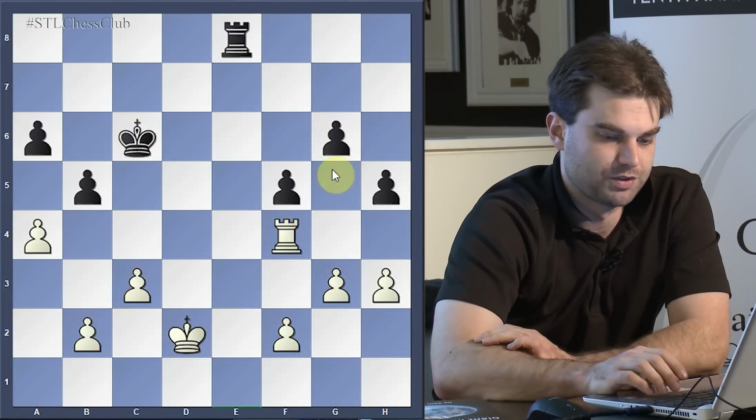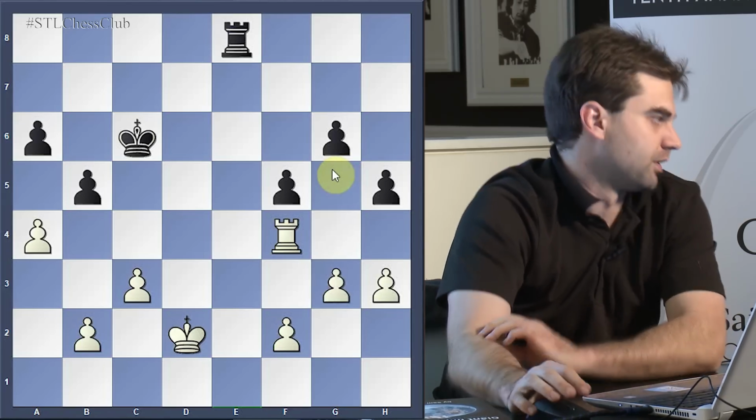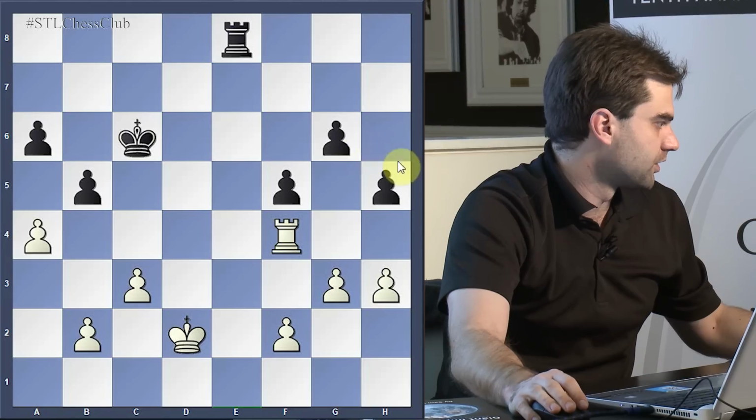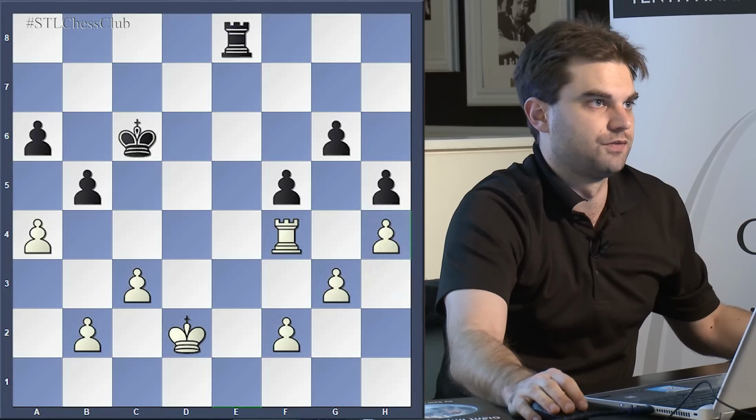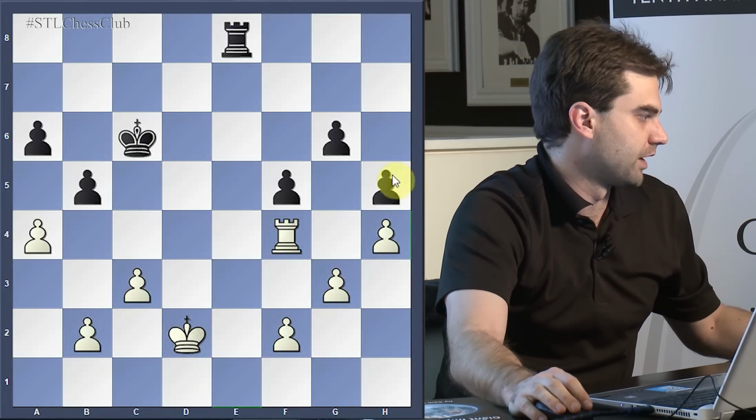So let's see how the game proceeded to some extent. White did not play g4. Sorry, I have to look at my other computer here. So after f5, White played h4, natural enough to fix these pawns as they stand.